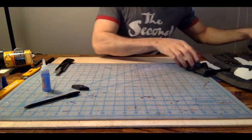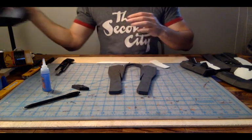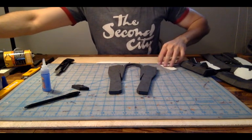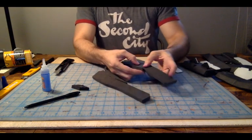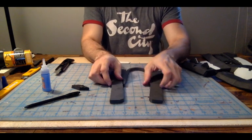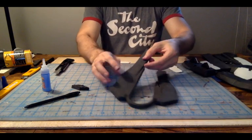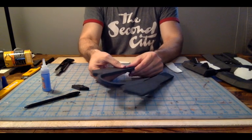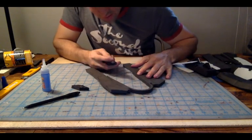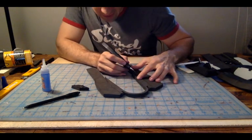Now I'm going to switch over and grab our upper side piece. We're going to do this whole section here now. We have to do a few things here. I'm going to do an angle cut on the inside on both sides so that these can come together easy. We're going to heat these and torque them in just a little bit. We want these sides to flare out, so we're going to give it a little bit of a twist, like we did with our elbow. I've marked just the edge of those little points there, so I don't go further than that.